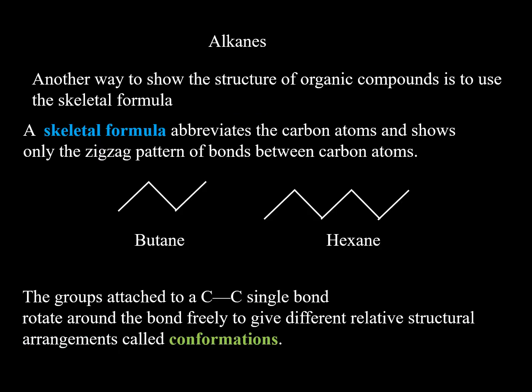So there's a third form that we need to be familiar with. We know the condensed form, where you just show the connections between the carbons. We have the expanded form, where you connect all the carbons and all the hydrogens, showing those connections. And the third form is the skeletal form. For butane, if you recall, there are four carbons, so I'll write one, two, three, four. Each point of intersection is considered a carbon, and the endpoints have a carbon. This one, hexane, has six, hex is six: one, two, three, four, five, six.